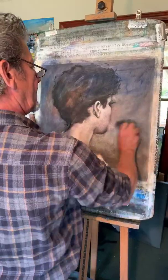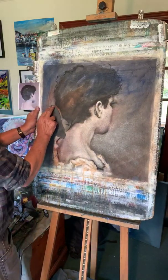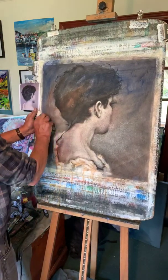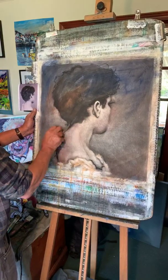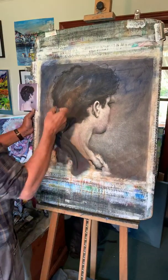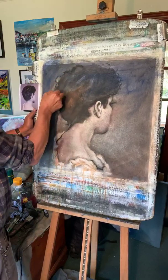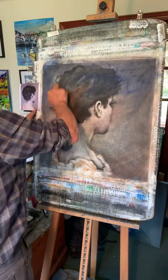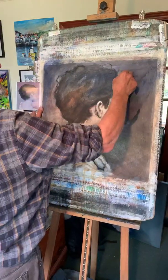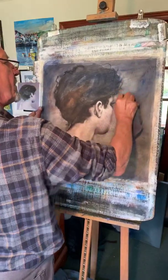I'm just going to blend that a little bit, and you can see where you're taking off charcoal and just revealing some of that underpaint, that gesso. I'm going to do the same at the back of her head. So if you want to make something look a bit darker, just put something light next to it, and vice versa. And then that can blend into the rest of the background. And then we're coming up here, bit of negative space, some areas like the light between her hair, little things like that. It always amazes me what negative space does around the subject. And here, it's lighter, the bits between some of her hair that's loose. I'm going to blend that into the rest of that background.